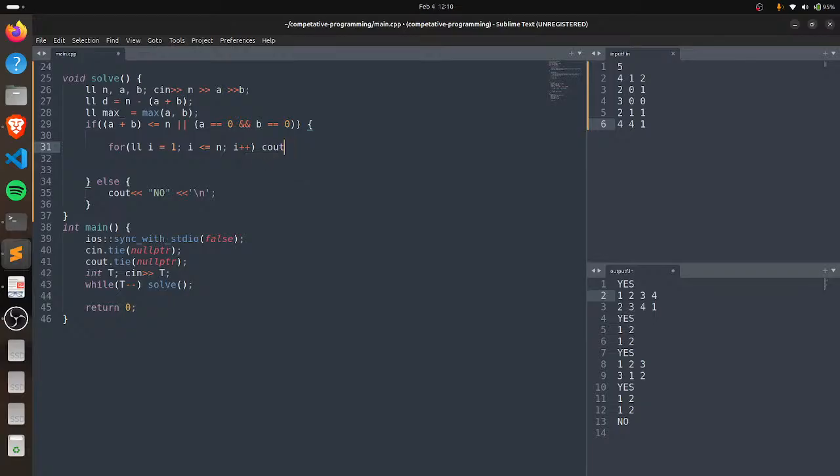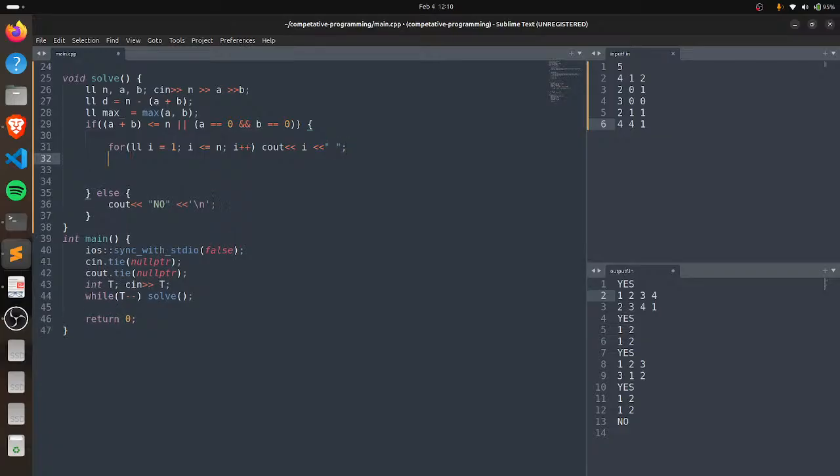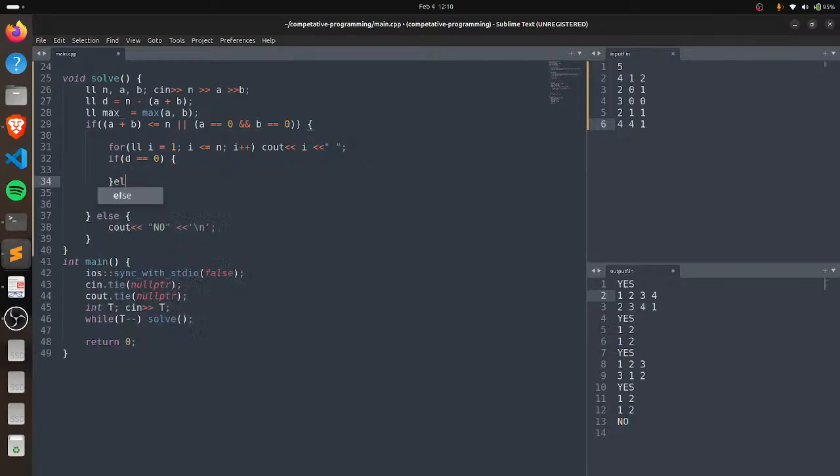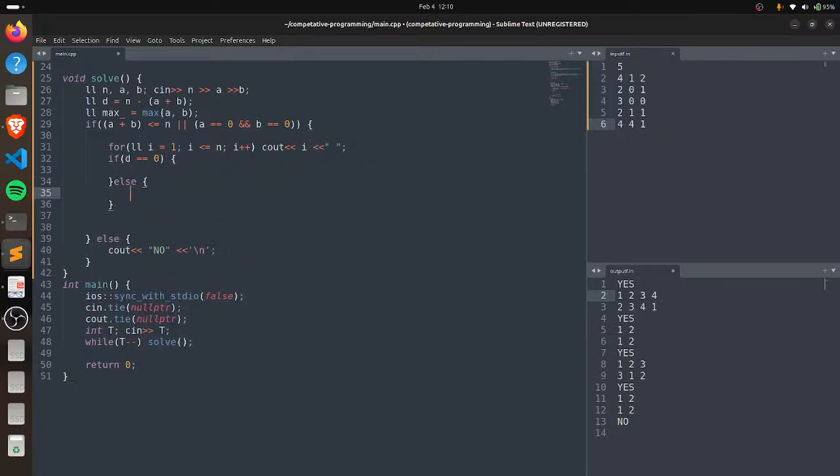If d is equal to 0, I do one thing, else I print it the other way.